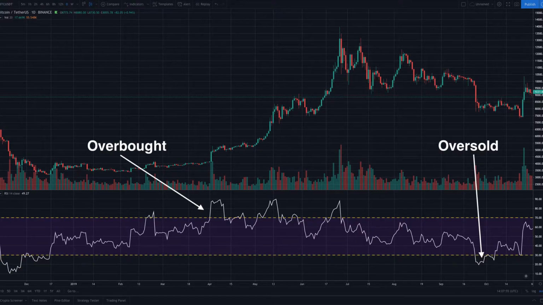So traditionally with the RSI, we always have a value between 0 and 100%. Anything above 70%, which is the top line, the market is said to be overbought. Anything below 30% at the bottom, the market is said to be oversold. So when the RSI stretches into overbought, here you can see the overbought signal, it's a suggestion that maybe the strength has gone a little bit too far.